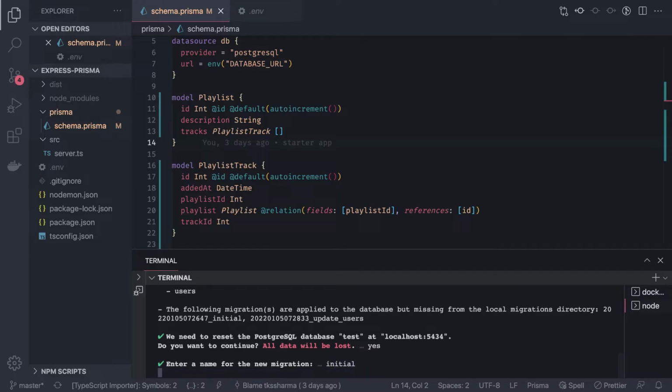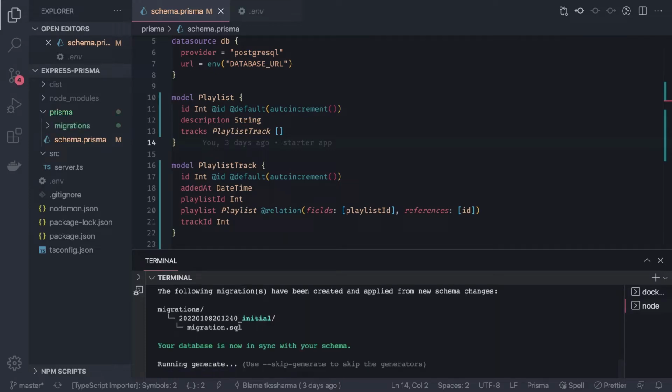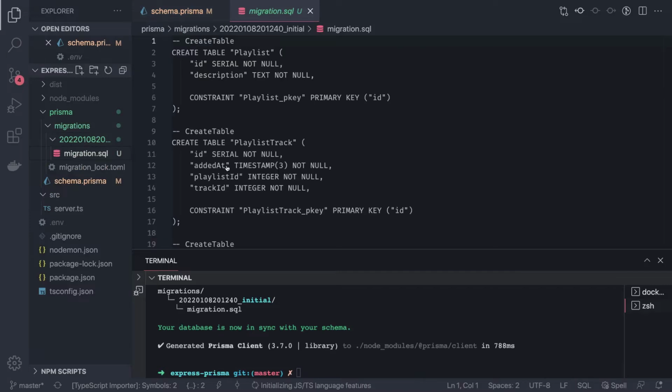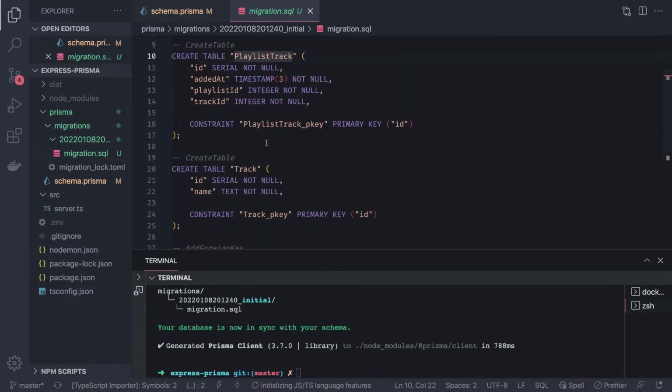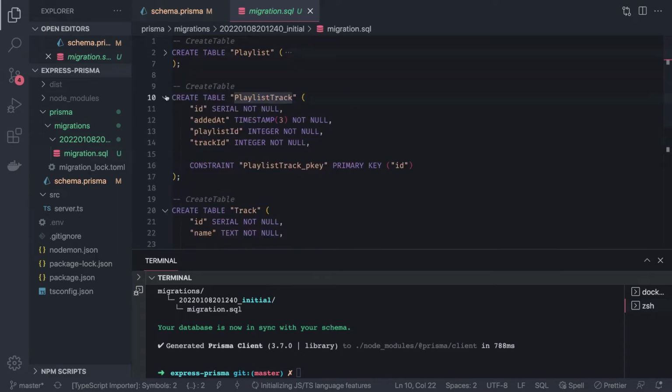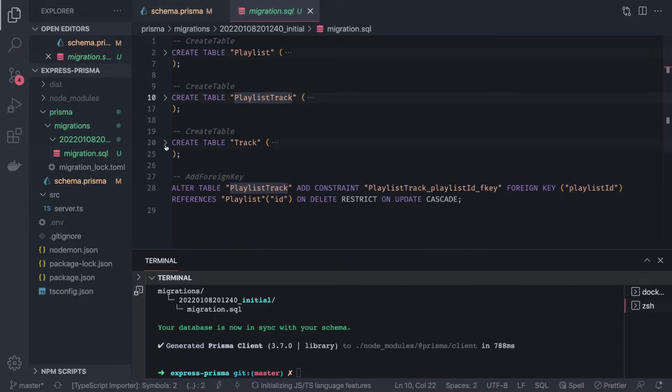If I change anything, it will create a new migration, and here you can see the migration.sql file has been created, and there we will see what all tables we have. So we have table playlist, playlist track, and now this is the important part: what kind of relationship do we have?